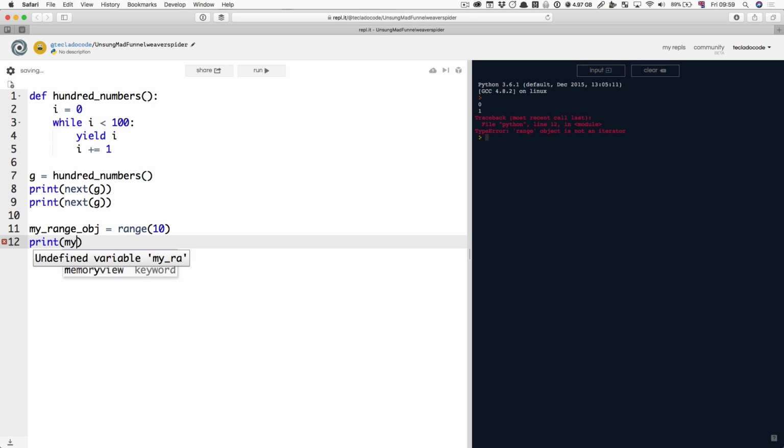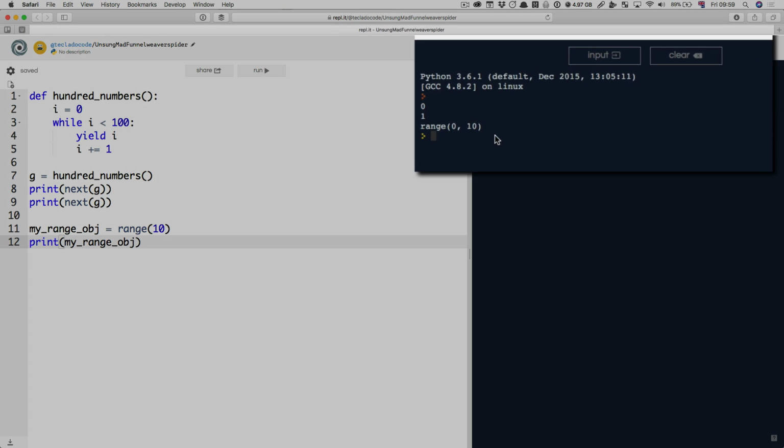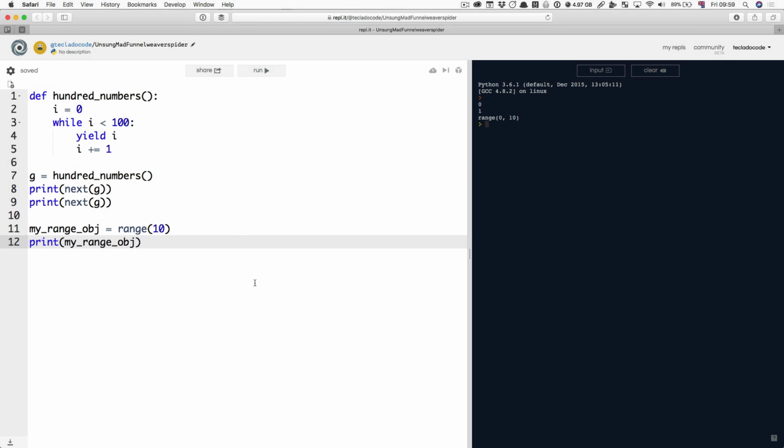myRangeObject, though, you can remember that we printed it out much earlier on in the course and we received some weird range(0, 10) thing. That's just the repr function being called. And as you can see, if we print out the repr outcome, we also see range(0, 10). So myRangeObject is something that behaves very much like this. We're going to learn in a couple of videos' time exactly how we can iterate over an object in order to make it behave like the range object.